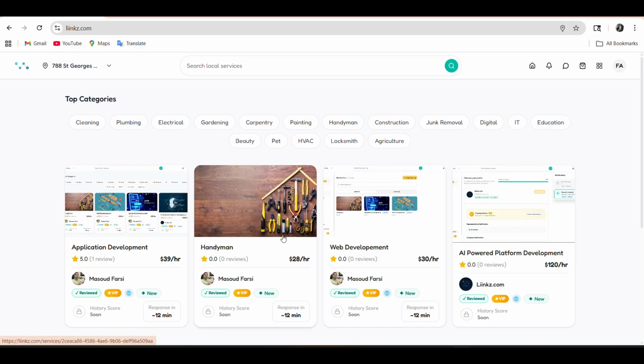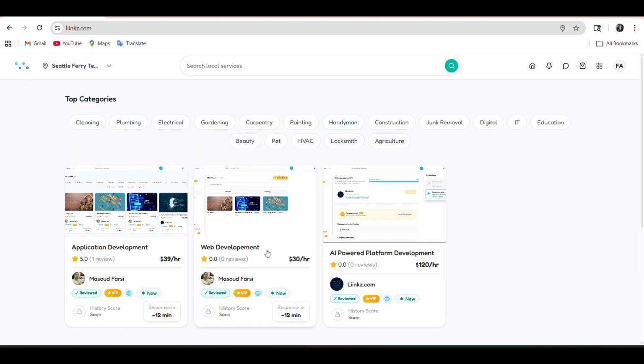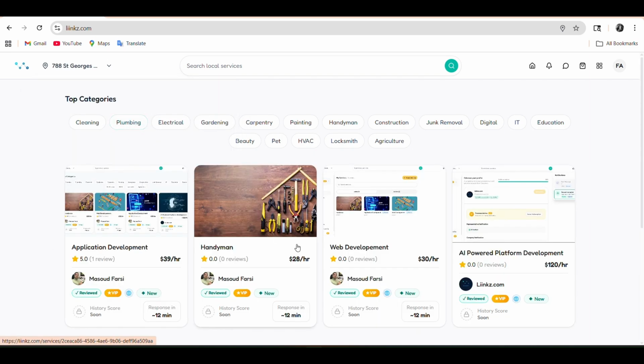Right now I'm in North Vancouver, so I can see these services and the company that is competing with me here. But the funny part is that if we go, for example, to Seattle, I can see only the remote services which I can order, right? But if I go back to my current location, it should go back to North Vancouver, and I can also see nearby physical services.